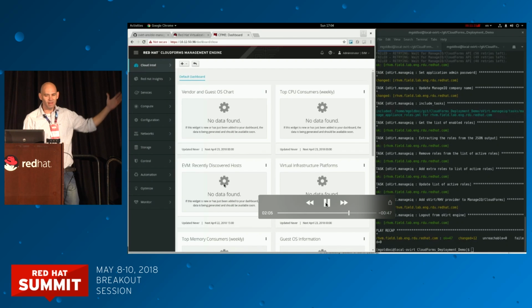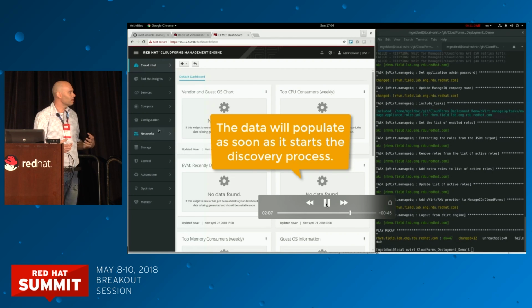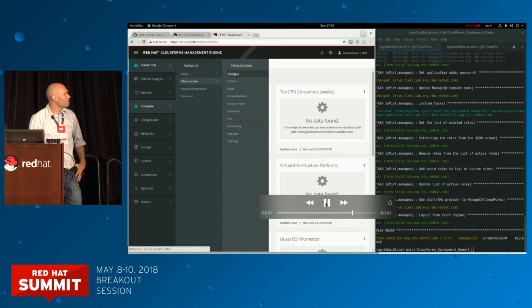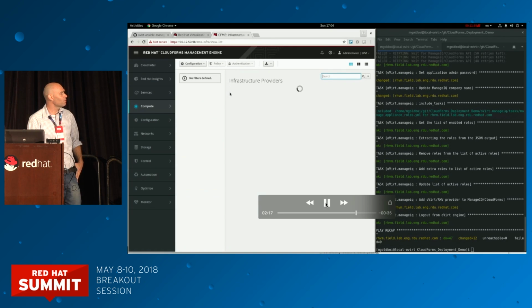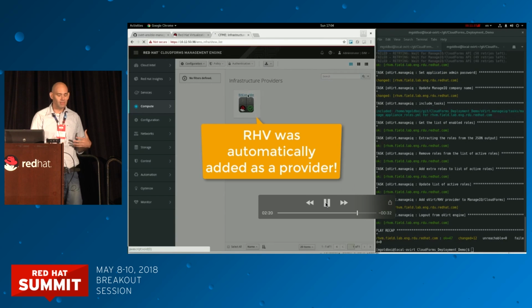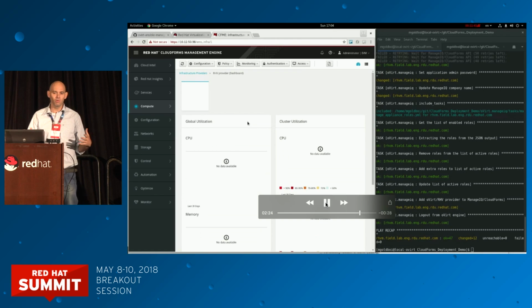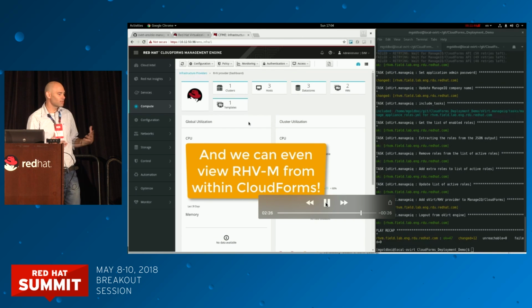Right now you can see everything is empty because it's just created. It hasn't started populating the data. And you can see that Rev is already configured as a provider within CloudForms, which is really nice. This way you can start working with CloudForms as a cloud management platform and do what you want with it.